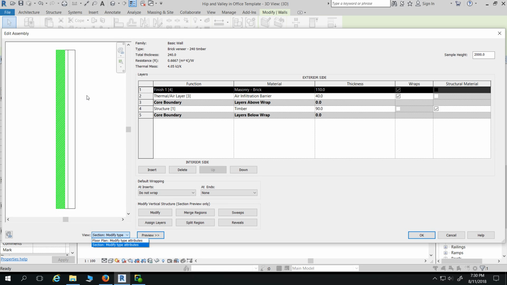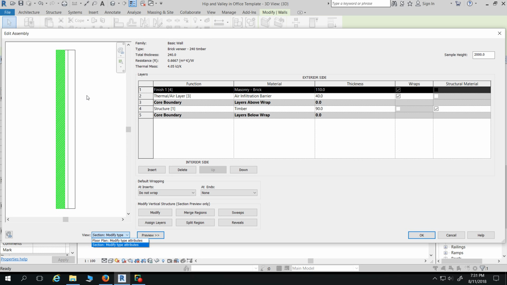Just use document, and then go into filter. Structure. Preview. Change that to section. Looks like a stacked wall with some description. So you've gone to section now.